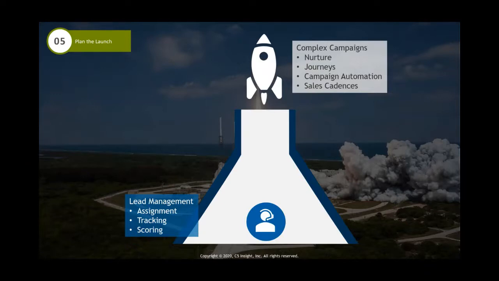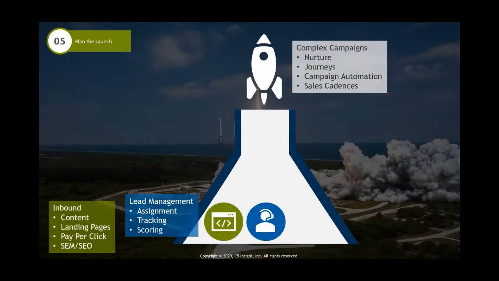I need to have rules for assigning leads. I want to track them. I'm going to hold off on scoring my leads into the future. I'm going to hold off on worrying about source campaign and complex tracking in the future. That's okay. You can break these up. I've just kind of categorized them into digestible chunks for you. Another area you might want to think about is all of your inbound marketing.